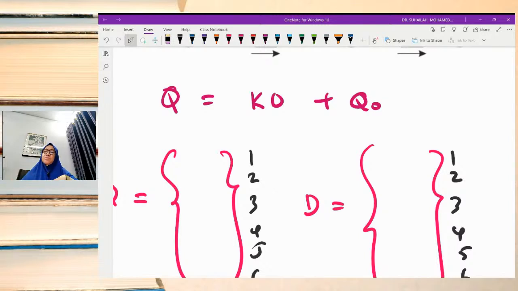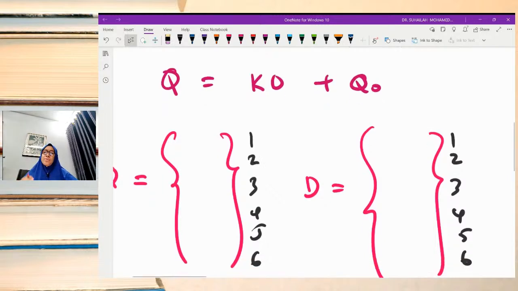But when we analyze beam, we have to consider this equation. We have to include Q naught because a beam always has a member with load. Frame also has. So when we analyze beam or frame, we have to consider this Q naught. What is Q naught? Q naught is equivalent nodal forces. We calculate it based on formula, under fixed end reaction.